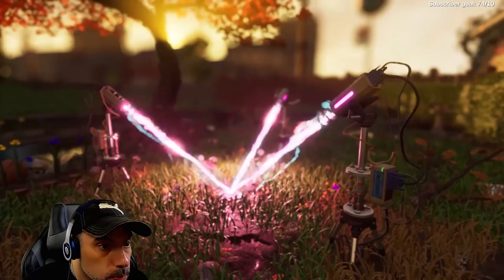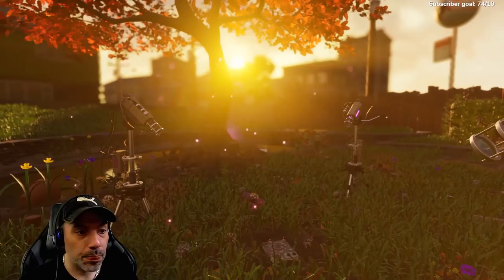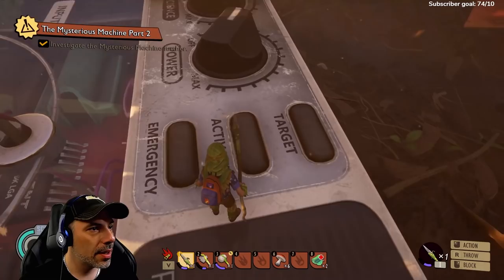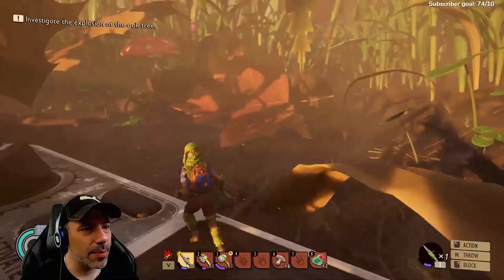I don't know what I did, chat, but apparently we were supposed to do it. It just blew something up by the big tree. Investigate the explosion at the oak tree. Okay. I like how there's a little mystery behind all of this. All right, where's the oak tree?